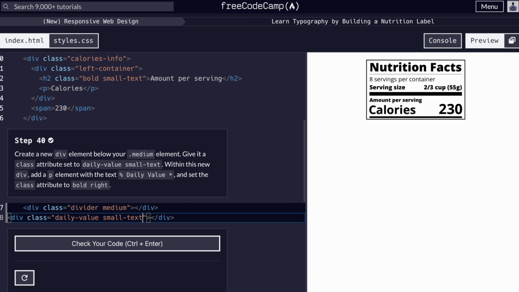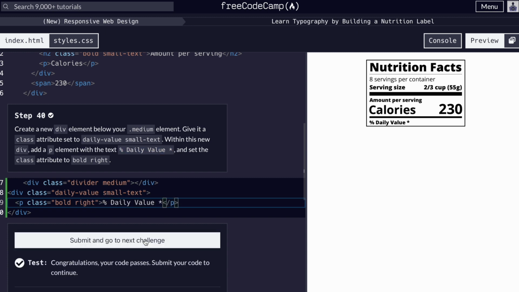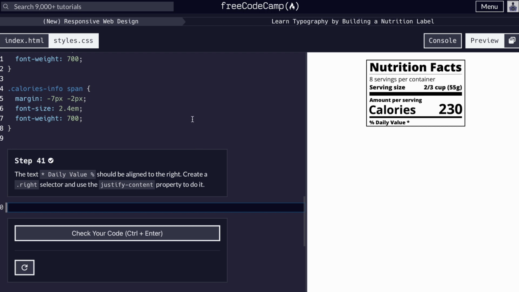Within this new div, add a P element. And set the class to bold right. And they want this text on the inside. Okay, the text should be aligned to the right.